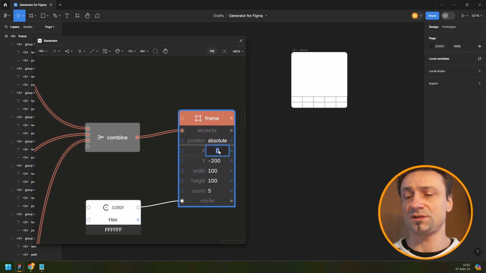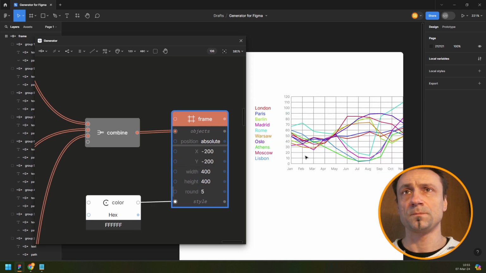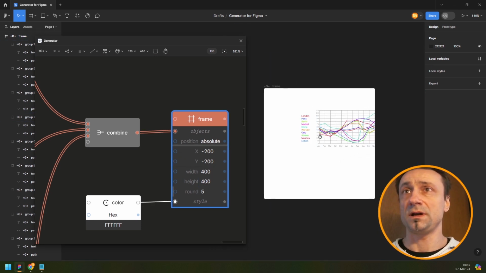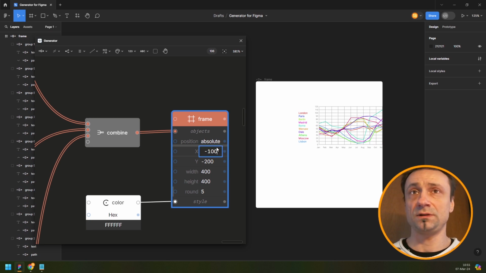And x is minus 200. And I'll say that the width is like 400 and the height is 400. This is the result I got. It's not exactly what I need, but already I can see how to do it.